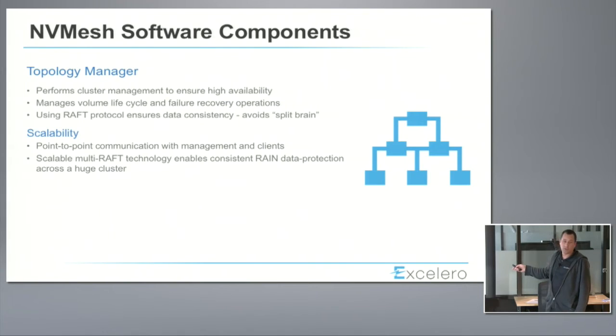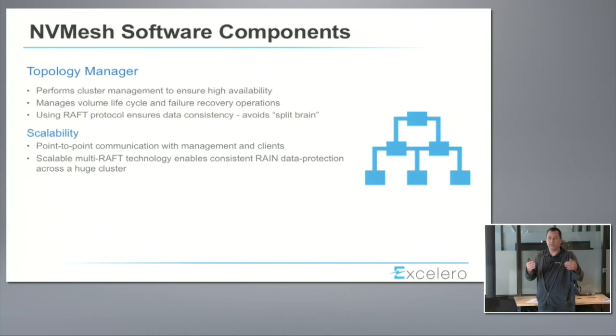We have another component called the Topology Manager. I call it half a component in a sense, because our Topology Manager and our target always work together. From the end user's perspective, it looks like a single service, but internally we differentiate between the two. The Topology Manager, in contrast to the target itself, runs in user space and performs cluster management of sorts. It runs a multi-Raft protocol, which is an enhanced version of Paxos for those familiar with that. It's what ensures that even though a logical volume can be spread across multiple nodes and multiple drives, we avoid any split brains and data is consistently written.